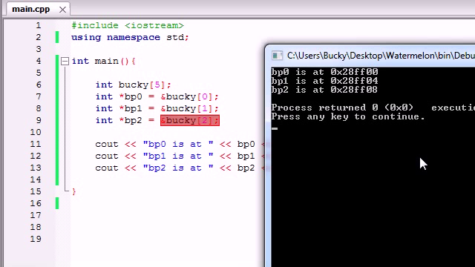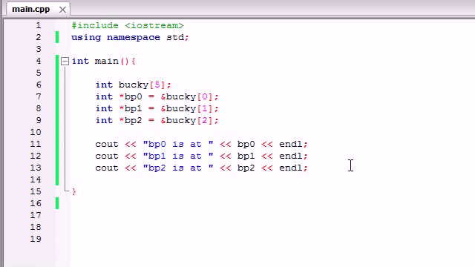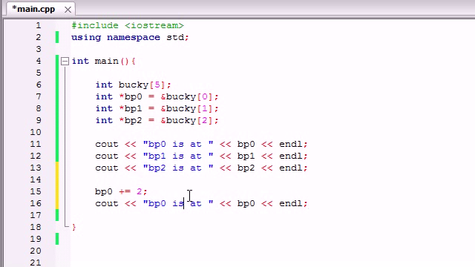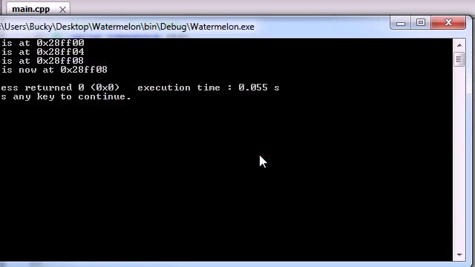Basically, whenever you make an integer on your computer, it reserves 4 bytes of memory for it, and nothing else can go inside that memory except that integer. So let's say we were playing around and we decided to do something silly like take BP0 and add 2 to this memory address. So let's put plus equals 2. Now let's print out the address of BP0 again and see what happens. Remember, before it was stored at the address FF00. So now when we add 2 to it, we should probably be expecting this to be at FF02. But let's run this to see what happens.